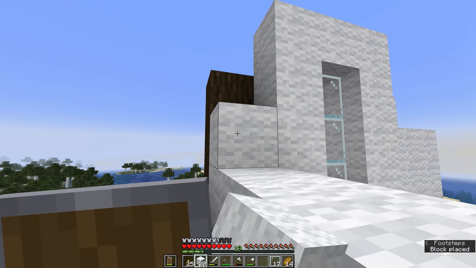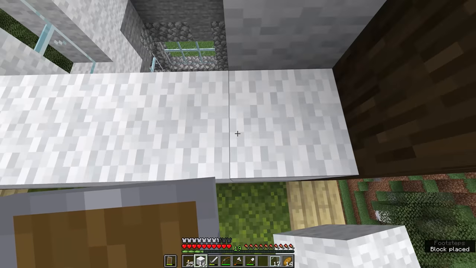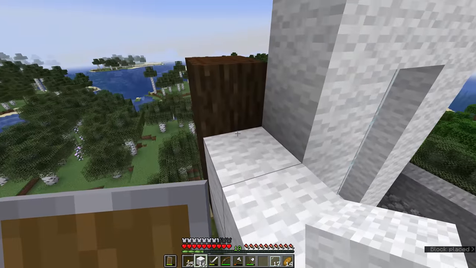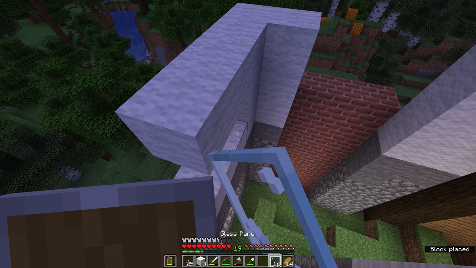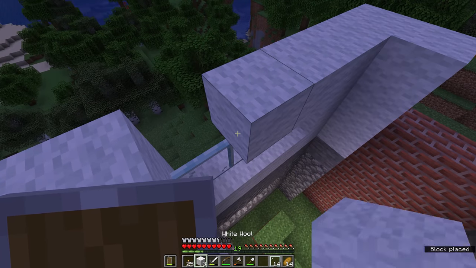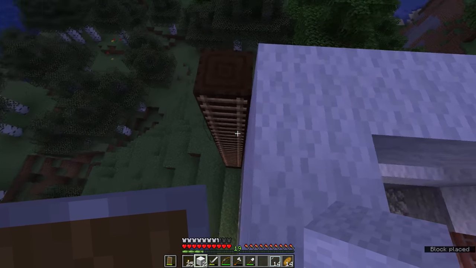And where it meets the line of our moss roof, we're going to put a wall of white wool right here between the two dark oak pillars. Finally, this side wall is going to be filled in with wool as well, but we're going to leave room for a 3x1 window mirroring the one that's downstairs.